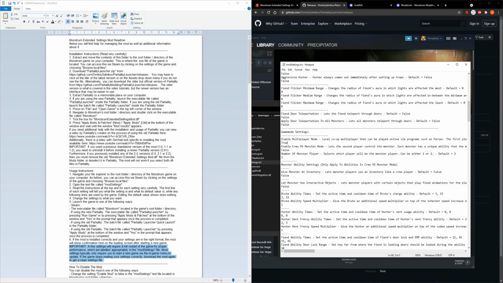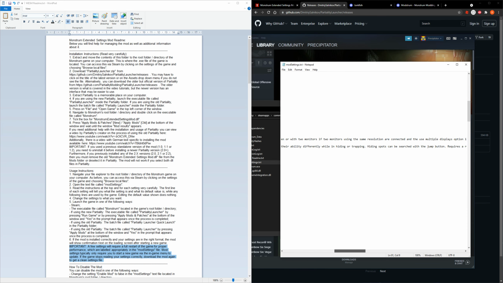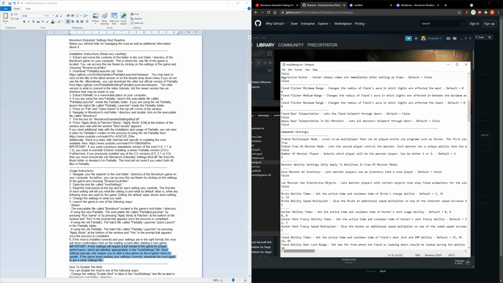But if you're in the menu and you select some of these settings, if you change them, and you haven't restarted the game, then the game will break. So any settings that require a restart will have that text in their description.